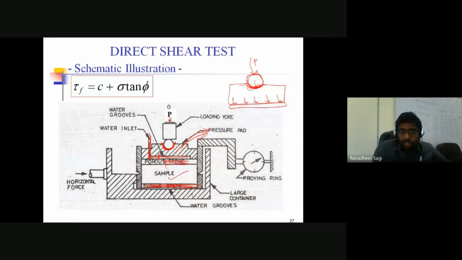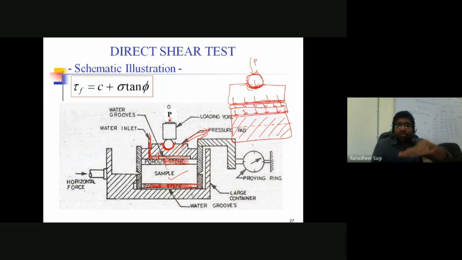Okay. So below this steel pad the pressure is further uniformly spread, and from this plate you have your porous stone. Further uniform distribution of load happens onto the porous stone from its top plate, and from the porous stone the load is distributed onto your soil sample. This is the top half of your hollow cross-sectional box, and below it you have the other half of the hollow square split box, and in this you have your soil. Whatever load comes from the top porous stone is assumed to spread uniformly over the complete area of your soil. That's how we say we are inducing a normal stress on your soil sample.